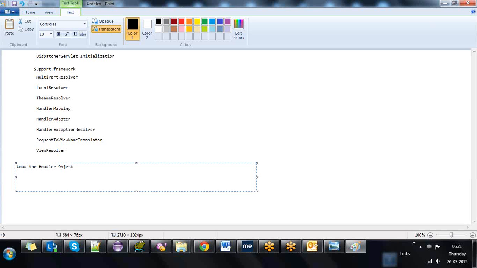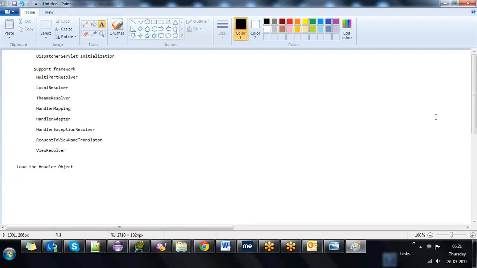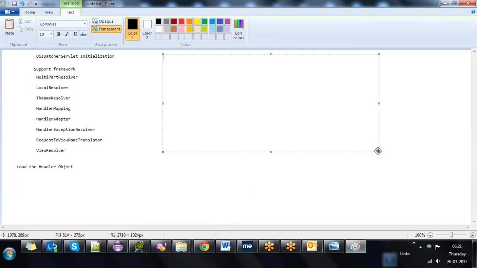After preparing the request context, the dispatcher servlet loads the selected handler object. Basically there are different phases when you load in the dispatcher servlet.